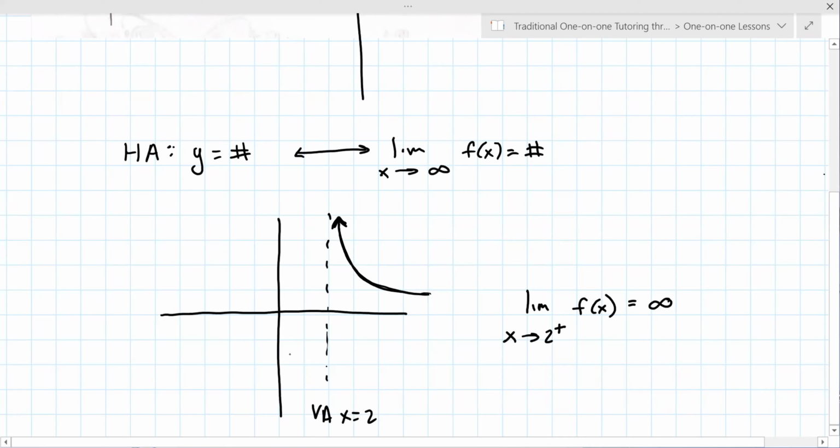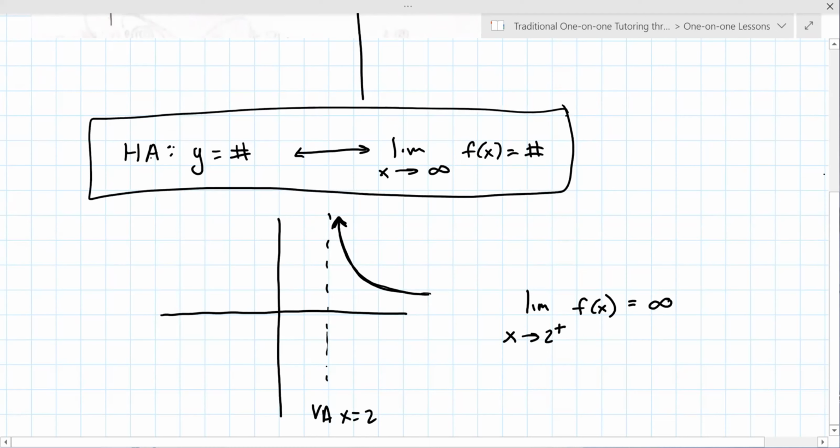It could also be the case, though, that from this side it approaches maybe negative, goes down this way. I don't know, but this is key up here that I'm boxing in, that horizontal asymptotes correspond with infinities. And then in the same way, vertical asymptotes, this is sort of true, because it could be plus or minus infinity. These are one-sided limits, so there's a few variations on this. Is that clear? Yeah, that makes sense. Okay.